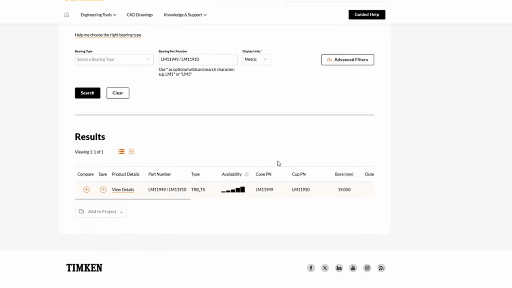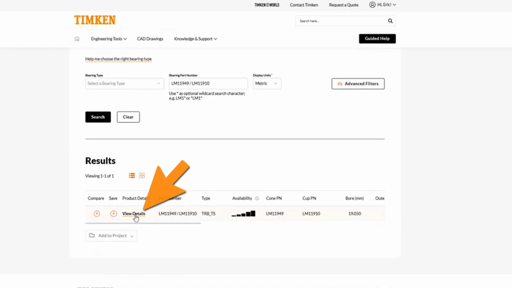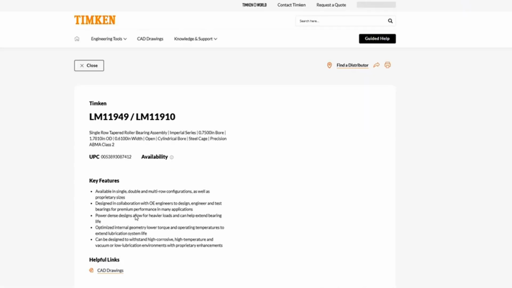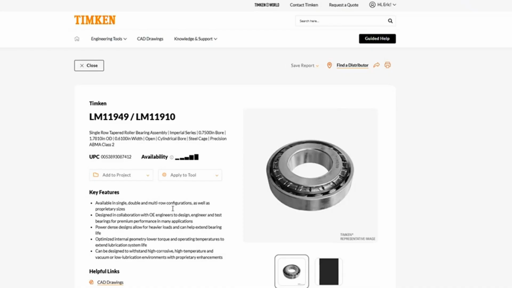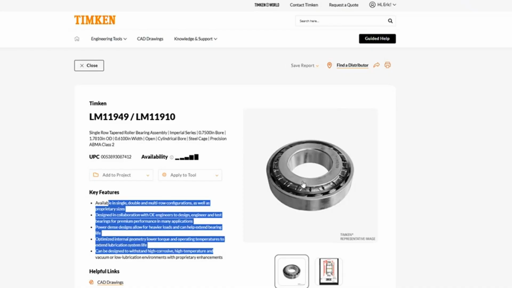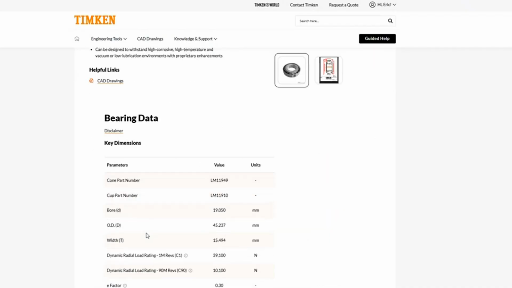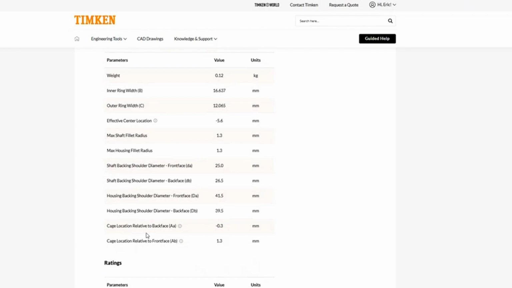Now, if you wanted to first look at the product detail page, you click View Details. And here you can see all the technical specifications, the UPC, features and benefits, a nice photo of this part. And you can also see all the technical specifications of this part as well.